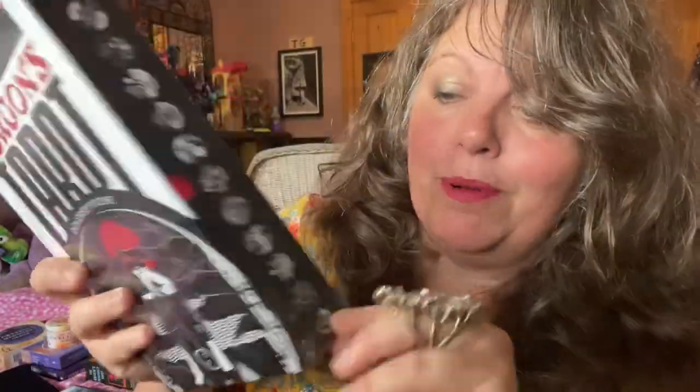Now today you can see here I've got decks all over my bed because I wanted to do a walking tarot. It's not really a walking tarot review, so a walking tarot opening, because I have got some new decks, but one deck in particular I have been absolutely itching to open. You can see it's still sealed in the plastic. I've not even opened it yet. This is the Gorgons Tarot.